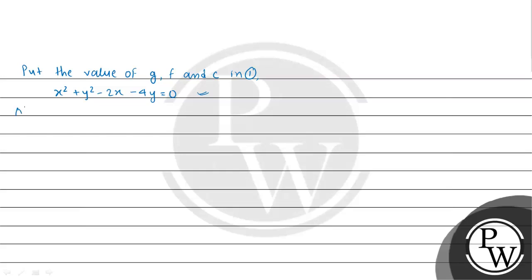Now we have to find the center as well as radius. The center formula is (-g, -f). Since g = -1, we get +1, and f = -2, we get +2. So the center is (1,2).